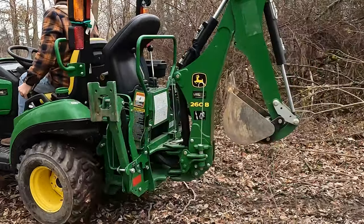Once we got started, I wasn't sure if that 22 or 23 tons was going to be enough gravel, but it worked out to be just about perfect. There was a little bit left here at the end that Kyle can use if there get to be low spots in it or it starts to sink in certain areas, or if he wants to make it a little bit wider in the future. So it was just about the perfect amount for the depth of this ditch to cover that hole.